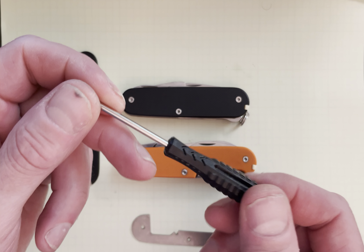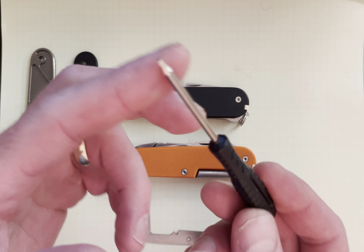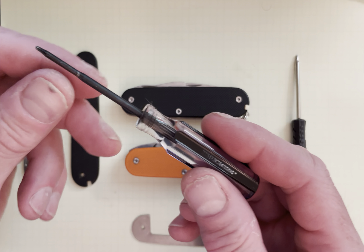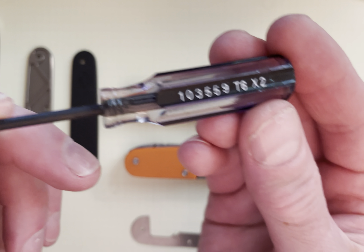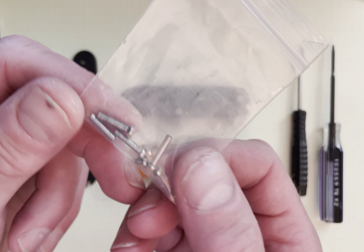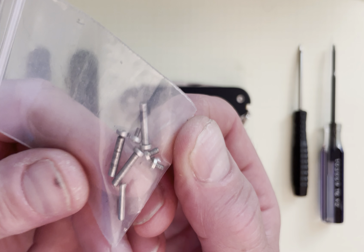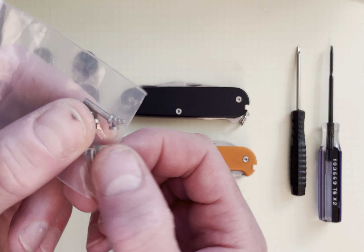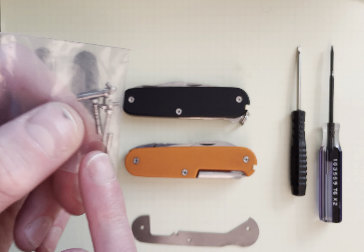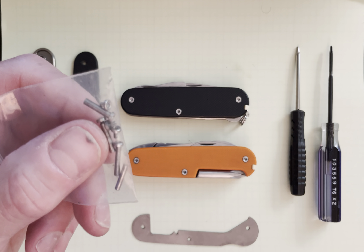First of all, these little screws that seem so easy — well, they sort of are. You're going to get one of these when you order them. You get them from AliExpress; there are different vendors. First of all, it's going to take about three weeks to get them. You get a little crappy tool — it'll work — but ideally you want to get your own more robust tool. It comes with these tiny little screws.